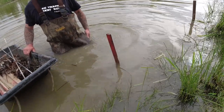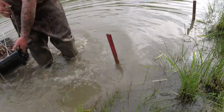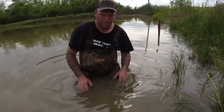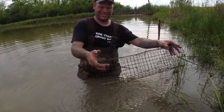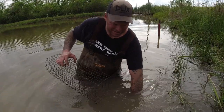That's a pretty good run there. We'll see. I don't think I can put cages anywhere here. Not big enough runs, it's not deep enough. All right. I got a cage trap. You wanna make sure your doors work. Got my run right here. It goes underneath the road this way.